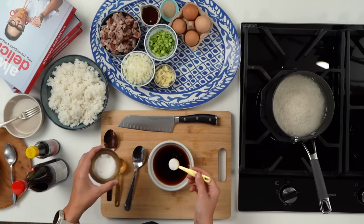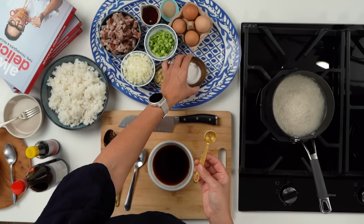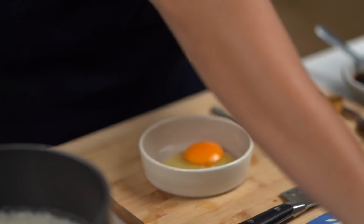I always, not just because my mum always did, but I always do like to put a little dash of sugar into my fried rice. I feel like you get a tiny little bit more caramelization, like those sugars burning in the pan, which kind of gives you that smokiness you would get from a really high heat wok tossed fried rice. So that's my little secret there. I'm gonna get my eggs ready as well.